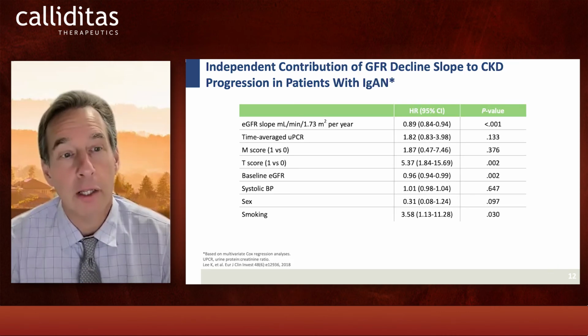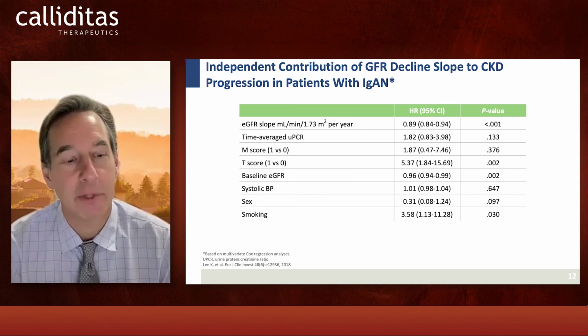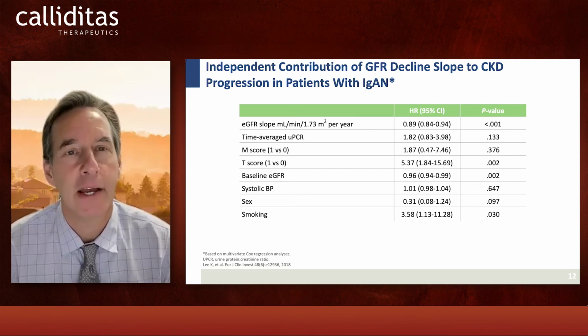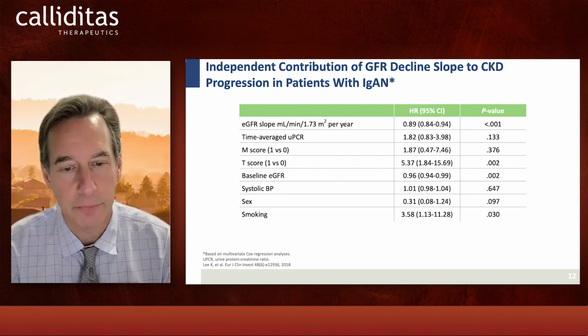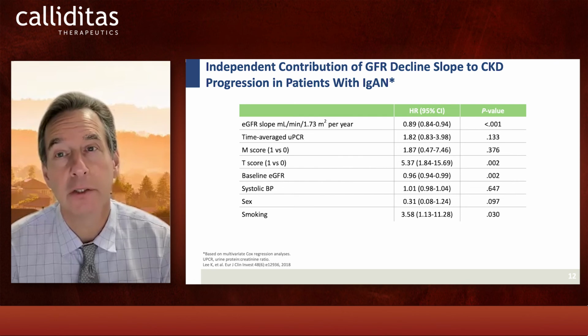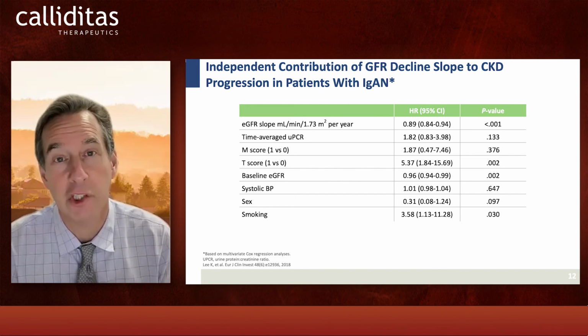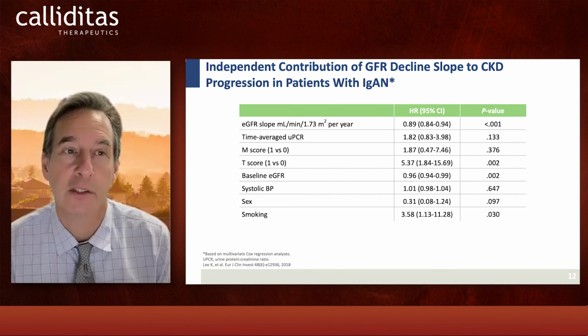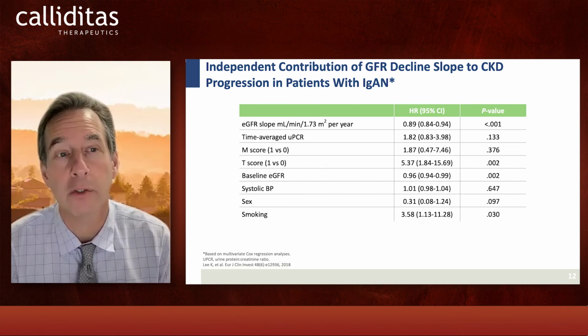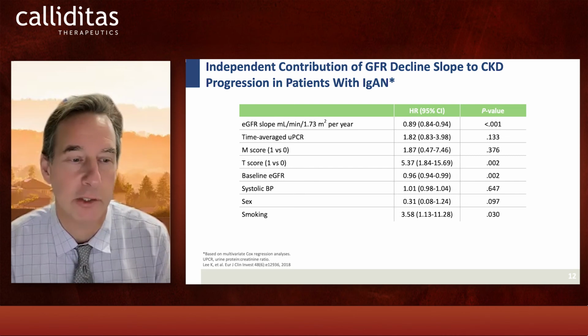Now, is that the be-all and end-all? We'll see, because now we have seen FDA-approved drugs for reduction in proteinuria in context of other changes, and we'll see how that relates to endpoints. But for an independent contribution to these important outcomes, we've also known that GFR itself relates to outcomes. And so shorter-term changes in GFR may also be utilized in order to predict progression in patients with IgA nephropathy.